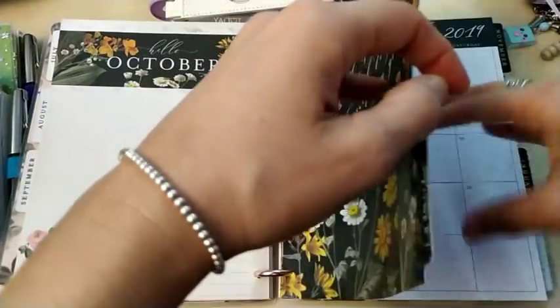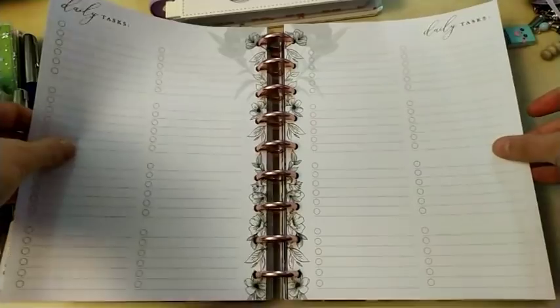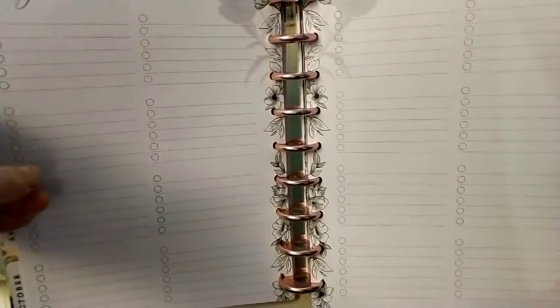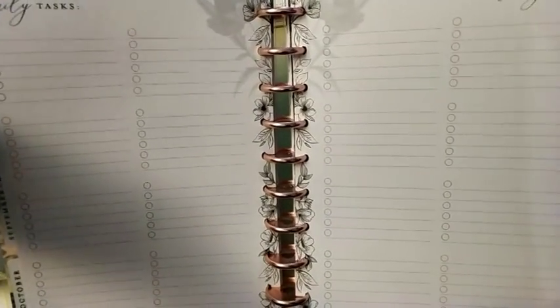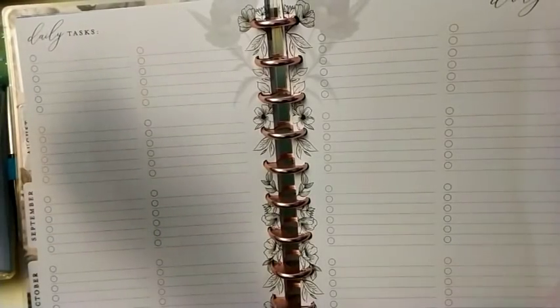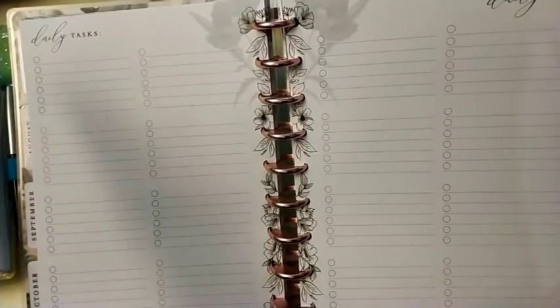And then I also liked the idea of having this dashboard area followed by checklists. And the reason that I thought this would be good is because I often give James tasks to do around the house, and that sounds really bossy, but I've talked about this before. He finds it helpful because he has ADHD, so he forgets to do a lot of practical things.